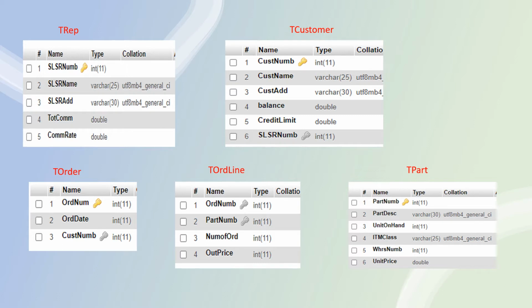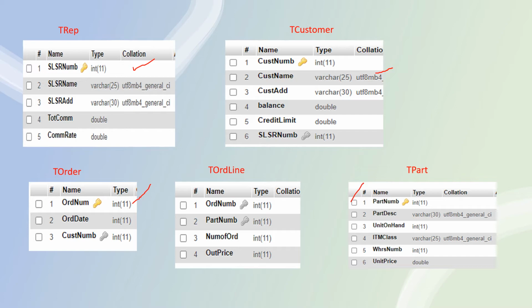Looking at this database, four tables have primary keys: trep, tcustomer, torder, and then we have the tpart. So, these primary keys identify the table's records uniquely.